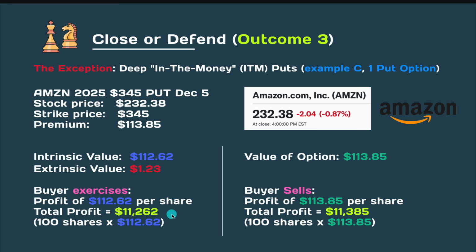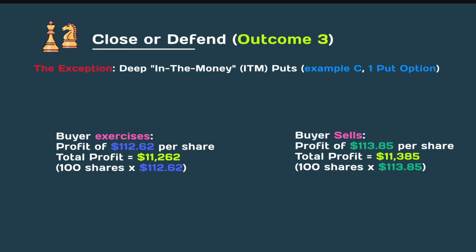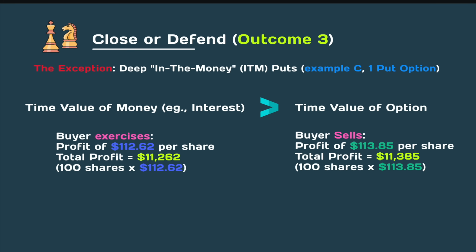Notice in this case that because the option is so deep in the money, there will be a chance that this buyer is going to exercise their position. So let's examine the rationale for why the buyer would exercise early. It's going to come down to the concept called the time value of money. By exercising early, the buyer is able to take that chunk of profit somewhere else and invest it in a different vehicle to generate interest. And the dollar amount on that interest is going to be higher than the time value remaining on the option. That's why the buyer would exercise early.